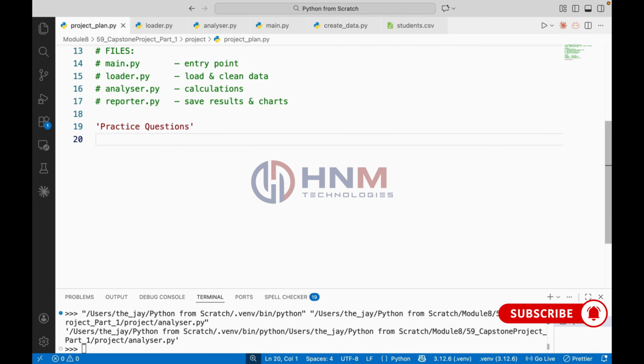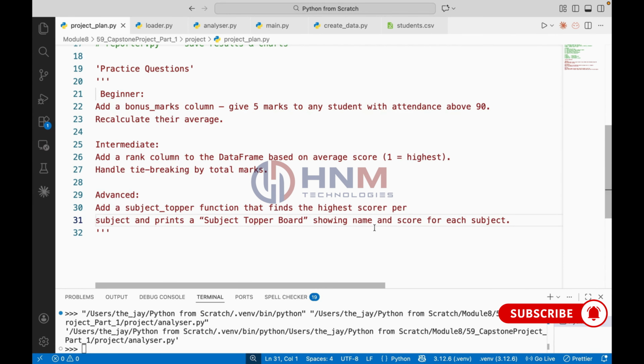Okay, so at the end I'm giving you practice questions. Here are your practice questions. In beginner, you need to add a bonus mark column to give 5 marks to any student with attendance above 90, and recalculate their average. And then in intermediate, you need to add a rank column to the data frame based on average score, and then handle tie breaking by total marks.